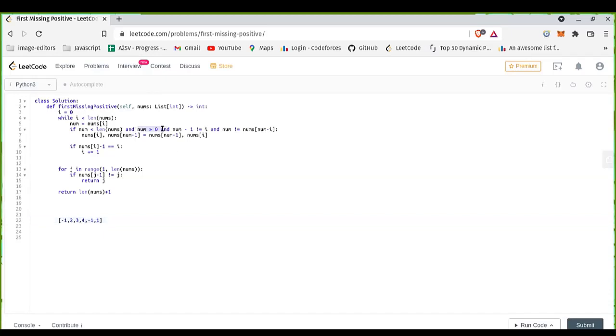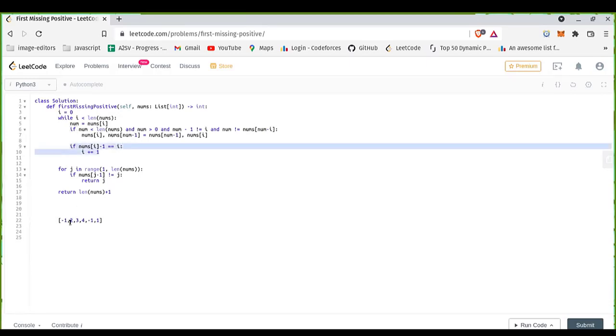Now, since it's not greater than 0, it doesn't do anything. And this is not the case either. So I increment i to 1. And 2 is in the right position. So this doesn't do anything.